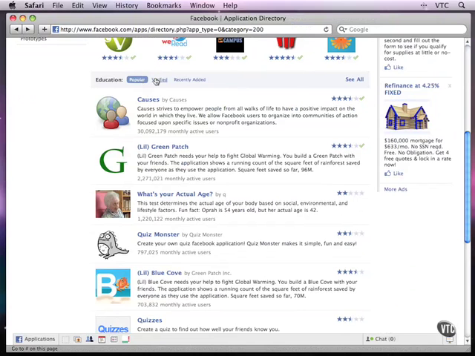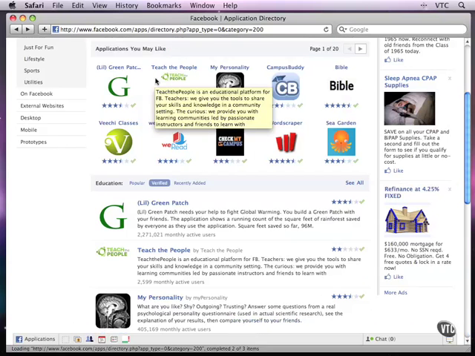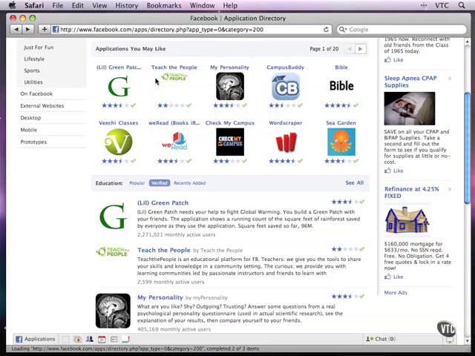I can look at verified apps, and verified apps, remember, this is a program that Facebook has where you pay a modest amount and they verify that your app adheres to standards and works properly. Now, in order to be listed in the application directory, there is a basic review of functionality and adherence to standards, but verified apps go one step further, and as you can see, they are in their own category in the application directory on each page.